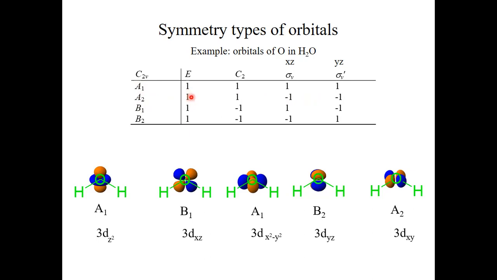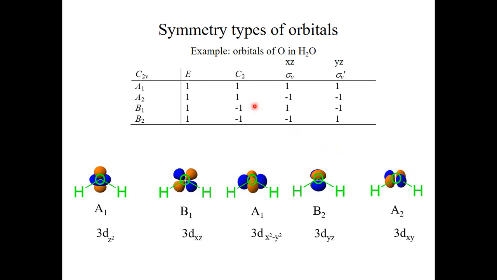Okay, so the symmetry type A2 is associated with these characters here. So of the identity, we have +1. For the C2, we have +1. For sigma xz, we have -1. And for sigma yz, we also have -1. We can verify this when we rotate around C2. Okay, we move this blue lobe into that position, and this blue lobe into that position, and this orange lobe into this position, where there is the other orange lobe and the back orange lobe here to the front. So overall, our wave function will not change its algebraic sign.